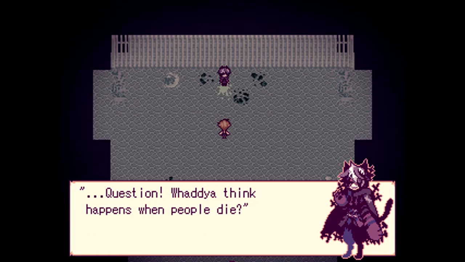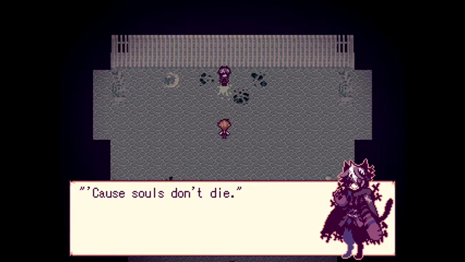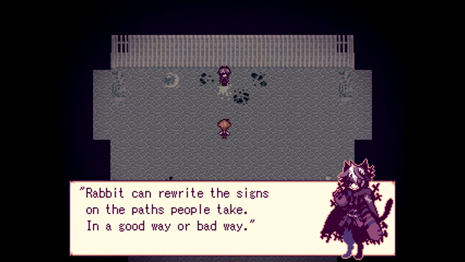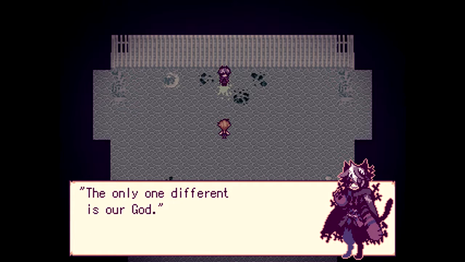That never struck you. Question, what do you think happens when people die? When people die and vanish from the world, they give us power. Because souls don't die. There's all kinds of them, and I take things from them. Rabbit can rewrite the signs on the paths people take, in a good way or a bad way. You guys like to call that the work of demons or angels, depending. The only one different is our God.